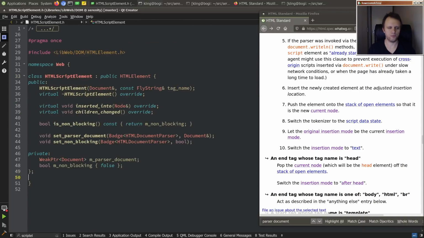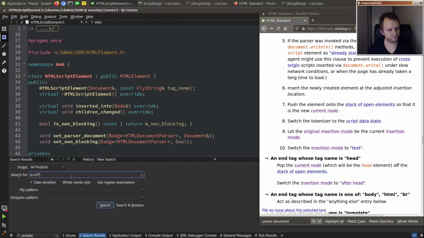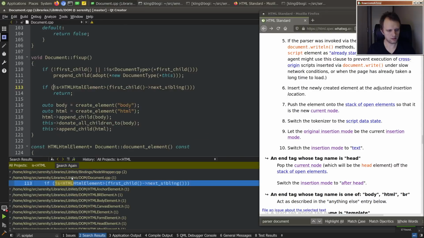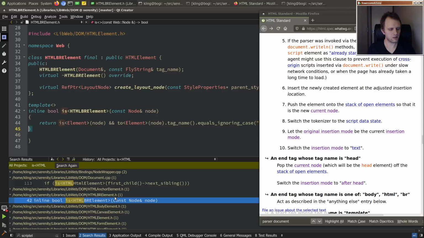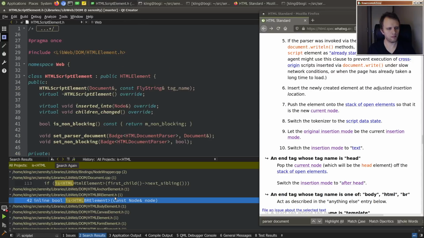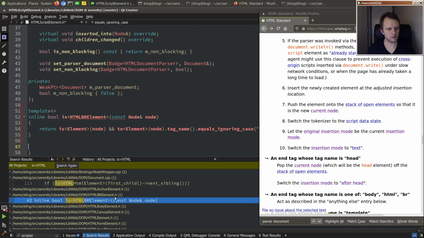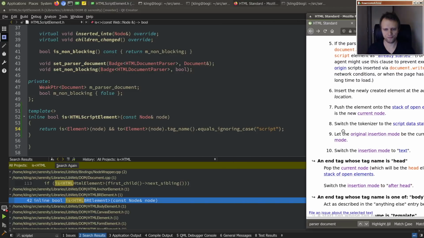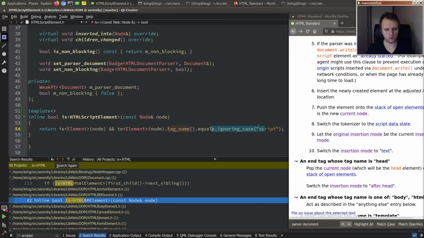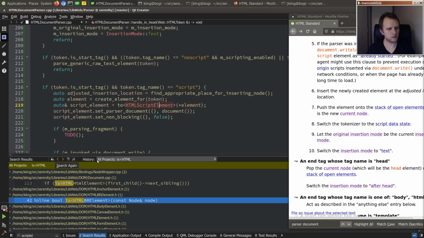Oh, because we need to implement is for this. So the is function relies on the presence of an is helper. And currently the way it works is that it just takes a node and then checks the tag name. So it's not very scientific, but it is what it is. And now we will correctly detect a script element.